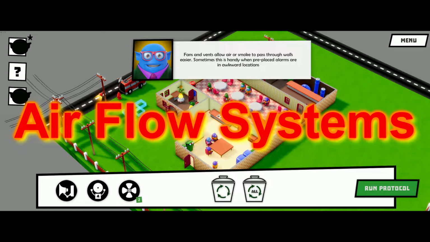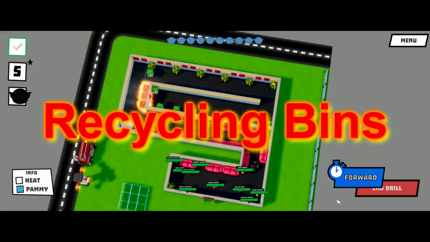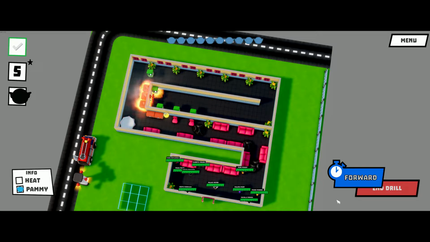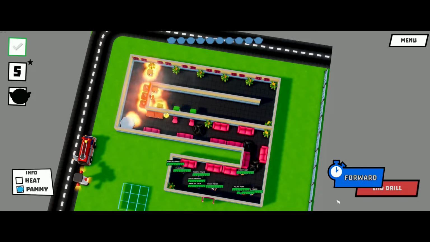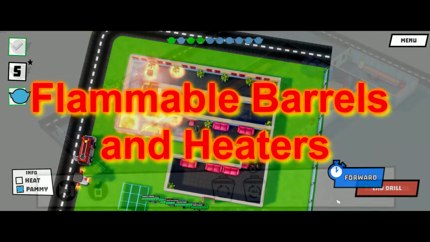Airflow systems. Fans can be placed on the walls to direct heat and smoke out of one area and into another. This can help offset fire alarms or dissipate smoke outside or onto another room. Recycling bins. These are used to control the flow of fire. When objects get hot, they will combust, so the bins can be used to chain objects together, setting off fire alarms or redirecting the fire into a different area.